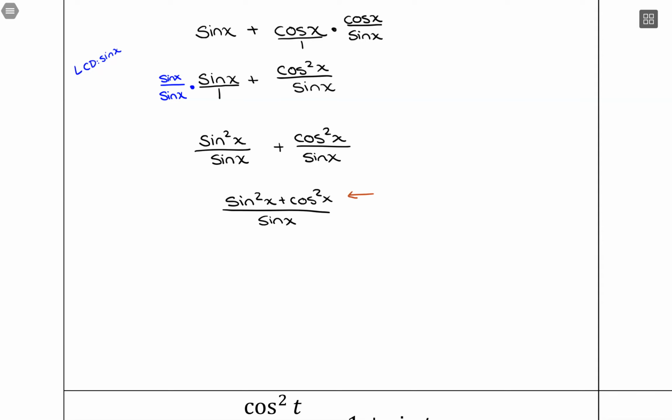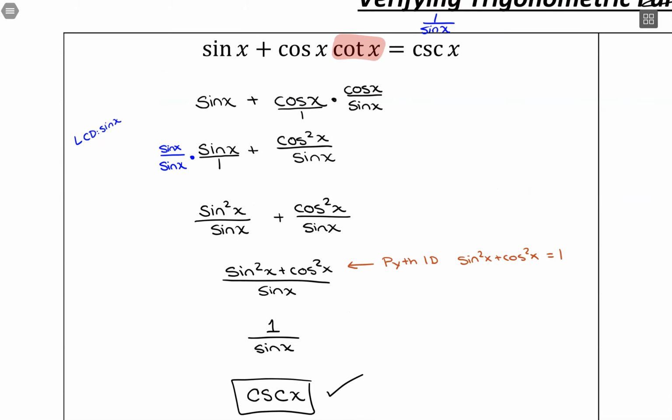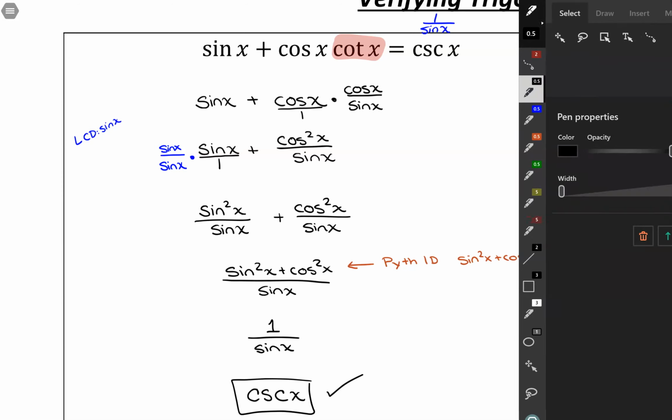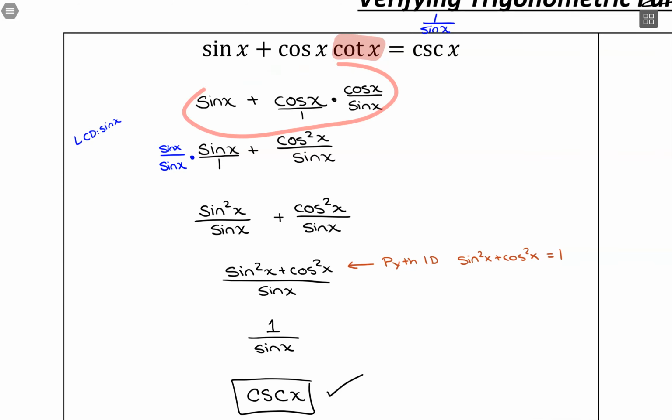And seeing that sine squared plus cosine squared makes me think of the Pythagorean identity, which says that sine squared plus cosine squared is equal to 1. So I can make this substitution in the numerator of just 1 over sine of x. And then here I have that reciprocal identity that 1 over sine is the same thing as cosecant of x. So we end up there, and that verifies the identity. We were able to start up here with all of that, adjust to only sine and cosine, add those rational expressions together into a single rational expression and simplify down, looking for that Pythagorean identity when we can.